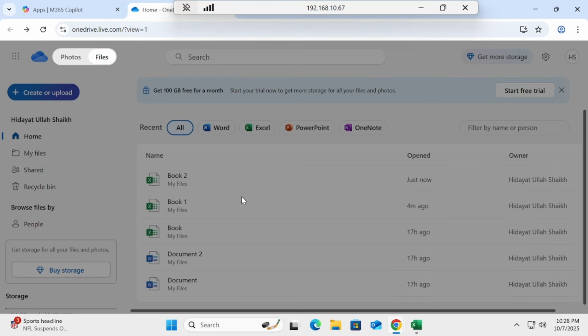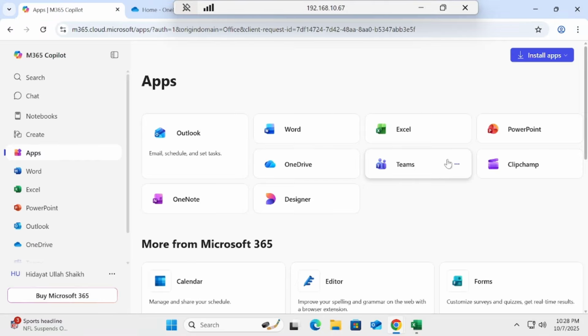So you can see that we can save our data and access our Google Sheet, our data, or we can directly download the data, or directly share the data with any of our friends as well. So it also enhances collaboration between colleagues and friends. It is fantastic. You have all the applications here: Teams available, Excel available, PowerPoint. I just did it in front of you for Excel. In the same way, you can deploy PowerPoint, Word, or any one of the Microsoft 365 apps on your computer.